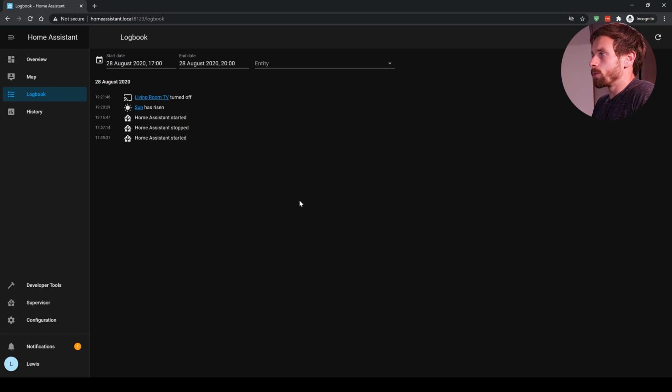So the logbook option is actually really useful. I obviously don't have anything in my logbook just now, but it's basically an entry every time a device or a state changes within Home Assistant. So you can see all the different times that different sensors change their states. So it's really useful for just being able to track back and look at the history. You can change the dates in the top as well, and you can also filter it by the device. Moving on to the history.